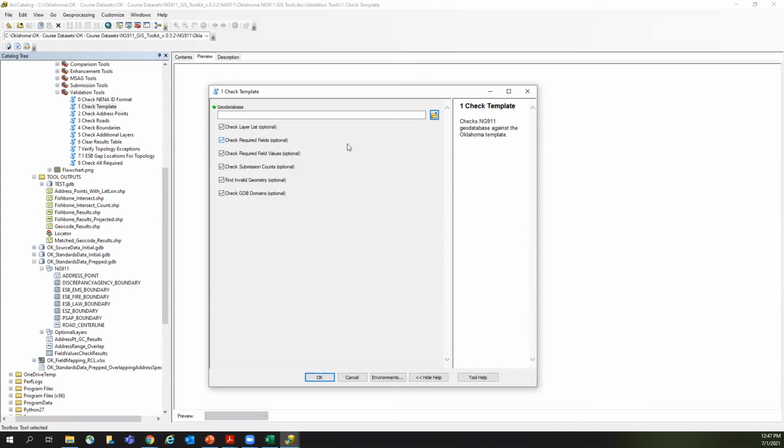Does that geodatabase have the feature dataset called NG911? Are your naming conventions appropriate? And I'm telling you, if you go with that prep geodatabase and you start with the prep tools, this should be a snap for you, because it's going to give you the appropriate naming conventions through those processes. Okay.